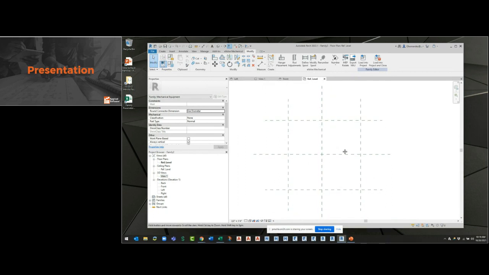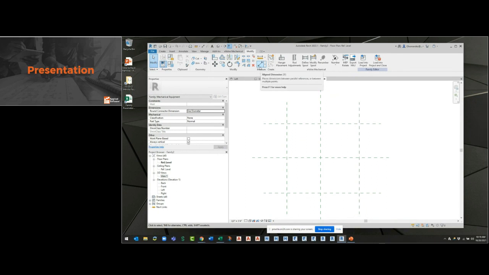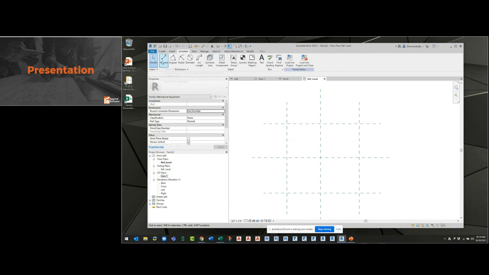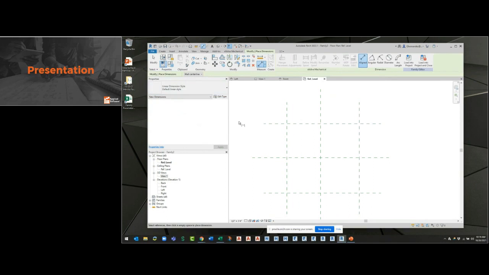Before we create the parameters, I could also test out the framework. Either here under the Modify tab, you have the Measure command. Under Annotate, I've got the Aligned Dimension here, or I like to use the Aligned Dimension in the Quick Access toolbar. This is just the simple Dimension command. I need to create some dimensions here in order for this structure to work. So this is key to creating the first dimension. Let me show you this.